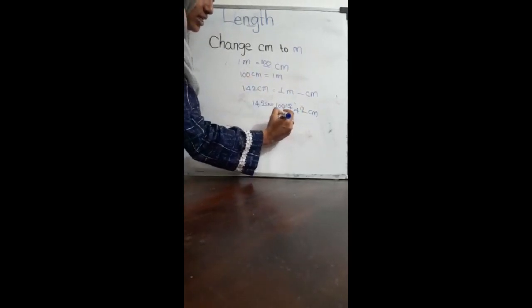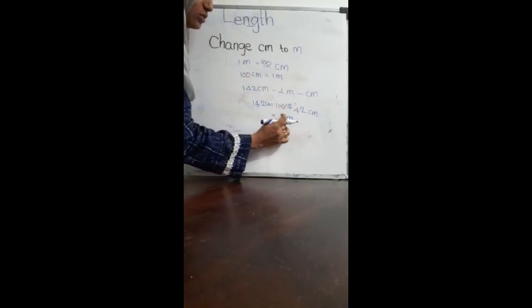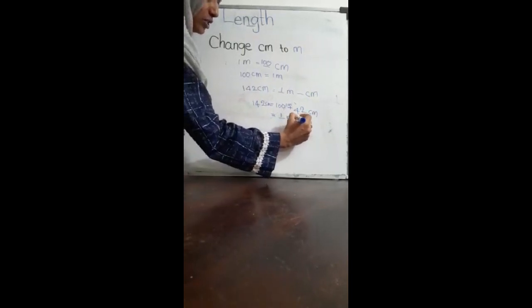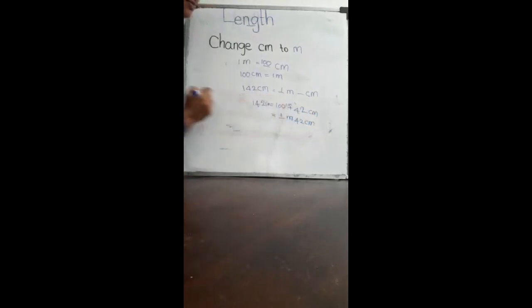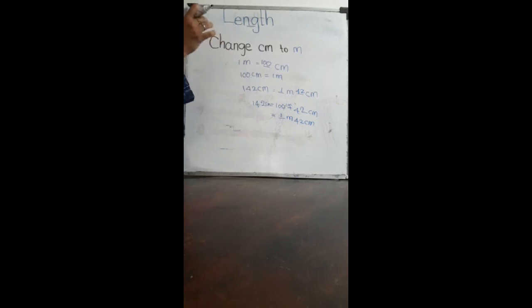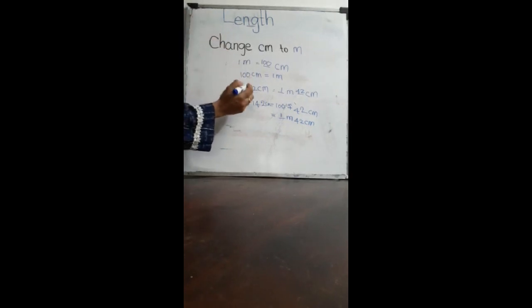That means I'm going to just write here 100 centimeter as 1 meter, and we don't need to write the plus, 42 centimeter. Directly I have written. Now I can write 42 centimeter. And there is another easiest way I'm going to explain to you. If there are 3 digits in a centimeter number, you can write the last 2 digits as centimeter. And before these last 2 digits, you can write the number that lies there. So, 1 meter and 42 centimeter.